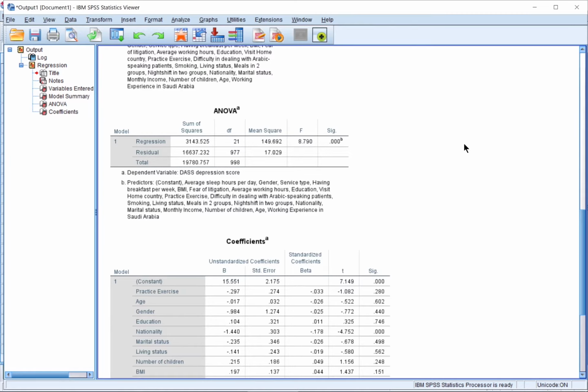All right, so now we're going to do the binary logistic regression, which is, again, as we explained, the type of regression we use when our outcome variable is binary, one of two options. So for that, we're going to go to Analyze, Regression, Binary Logistic. And in the dependent section, we're going to choose depression in two categories, which is our binary variable for depression. In this one, 0 means normal, 1 means depression.